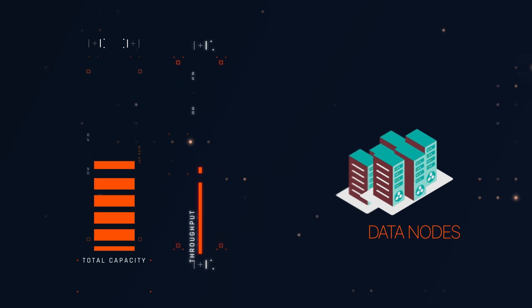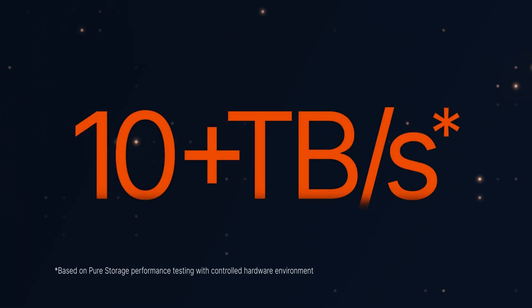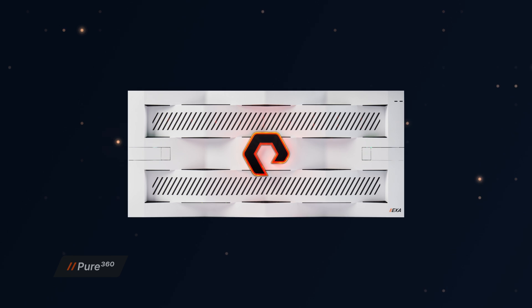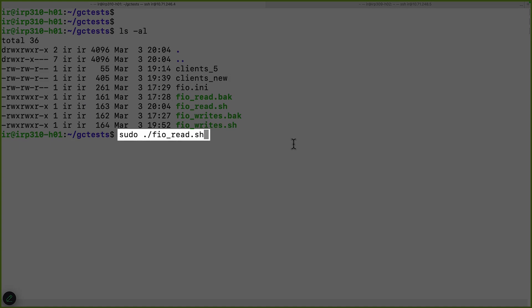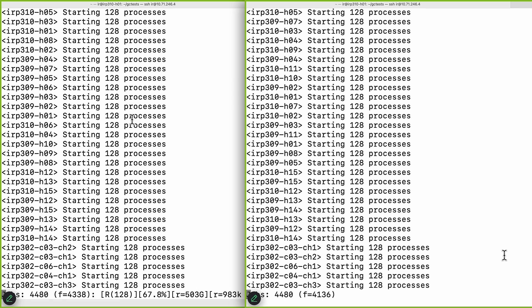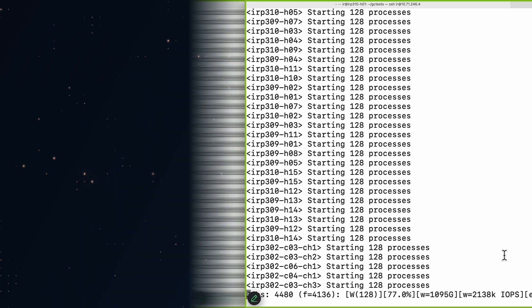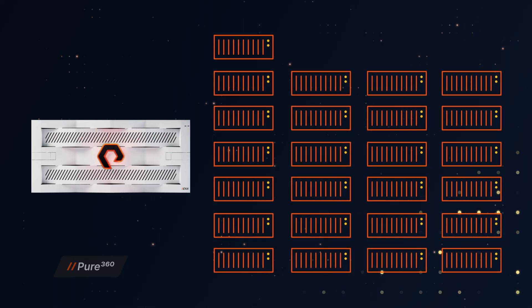Need more capacity or throughput? Expanding data nodes supports massive AI datasets and can deliver 10 terabytes a second or more of read performance for training, inference, and real-time AI analytics. Let's say you've just deployed your first FlashBlade EXA and want to benchmark its performance for AI and HPC workloads. To do that, we'll run two synthetic tests — FIO read and FIO write. These benchmarks simulate the heavy read and write demands under intense AI and HPC workloads. The setup here is a single FlashBlade EXA metadata node and 25 data nodes — already a great starting point that we can scale out later.